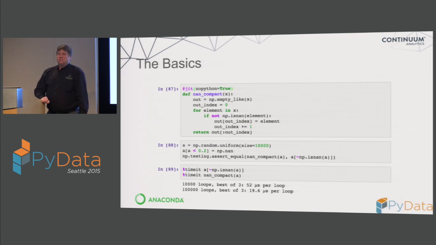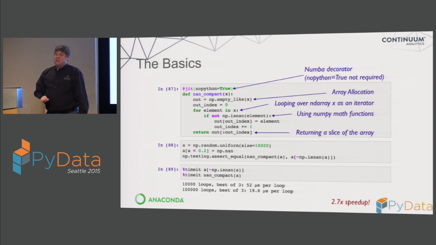I'm really excited about the allocation. Earlier, you basically could not allocate arrays in Numba. You would basically have to pass in any array you wanted to fill in. And now you can, and it opens up a lot of doors. Being able to do that array allocation and the reference counting and the memory management necessary to handle that array allocation is actually a pretty big deal. We're pretty excited about what that's going to imply in the coming months.